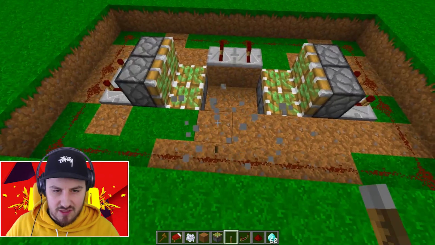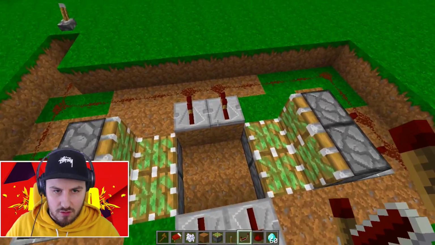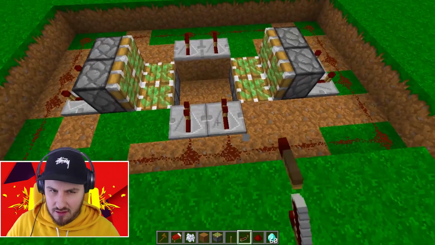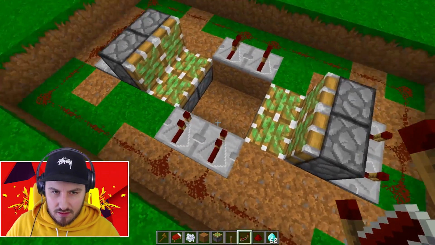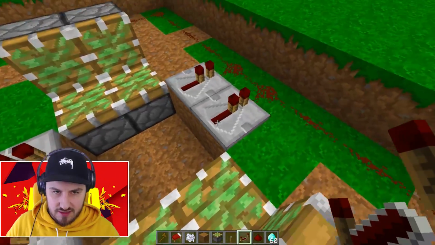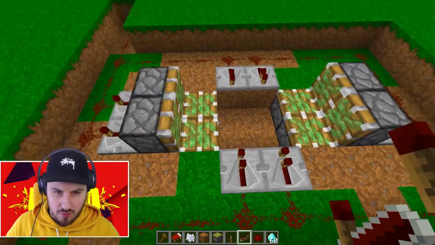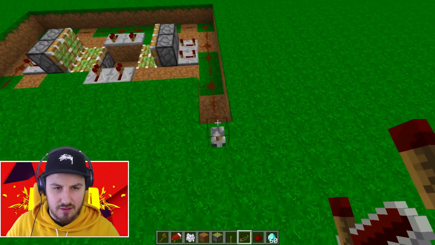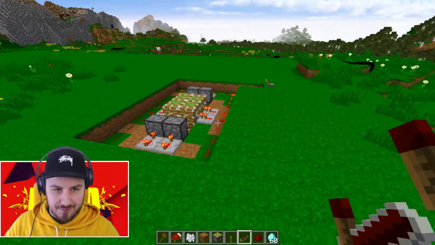We need to turn these ones around, I think. That way? I feel like it's that way. So the redstone, this one is right at the edge. Okay, let me see. Boom and boom. I think this is it. Okay, so that's it. All right, check it out.